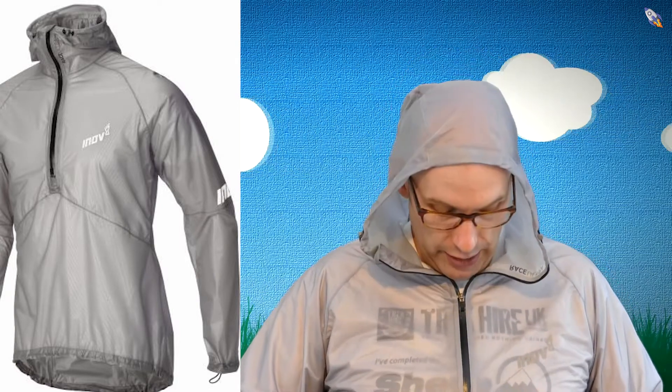I'm specifically wearing it not just to look a complete schmuck on YouTube. One of the key things about this particular running jacket is that it is semi see-through — they say it's transparent. I'm wearing a white t-shirt with black bold writing and you can see through it; you can see what's written there. It's done this way so that you can have a race number on your person, probably lower down, because the zip is a three-quarter zip and doesn't go all the way down. If you have your number on your shirt around the navel area, it would be visible. It won't be visible from a distance — you're going to have to walk up to a marshal for them to see clearly — but you can see your race number through this.